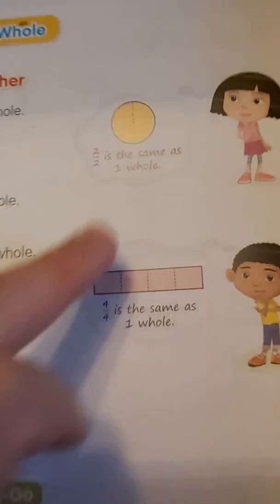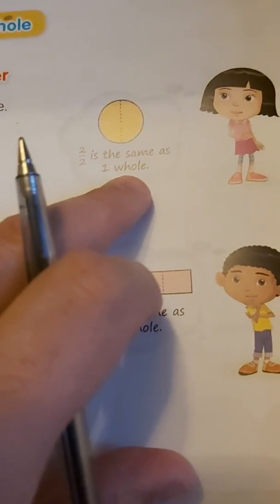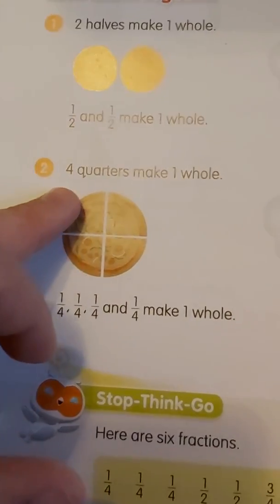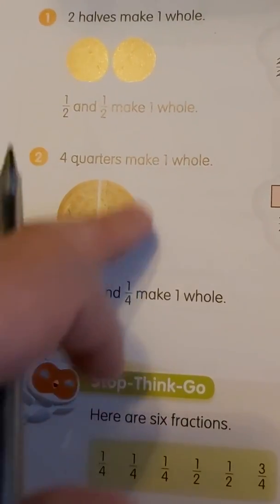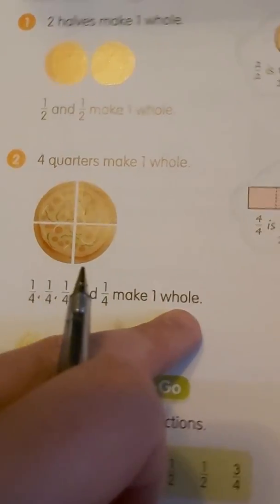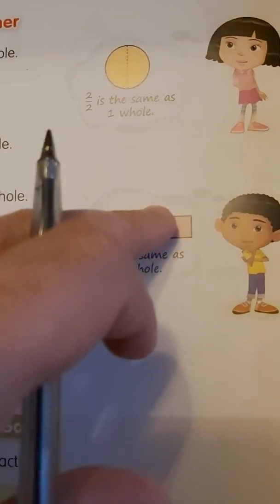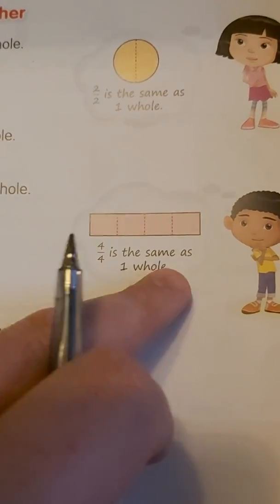So as we said here, 2 over 2, or 2 halves, is the same as 1 whole. Here, number 2, 4 quarters make 1 whole. It's the same, we have 1, 2, 3, 4 quarters. So a quarter and a quarter and a quarter and a quarter make 1 whole. So these are 4 quarters as well. So 4 over 4 is the same as 1 whole. Okay.